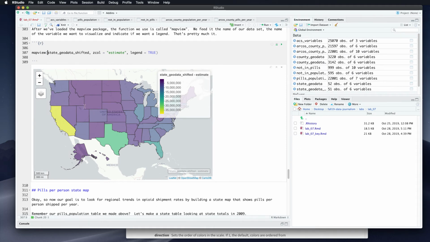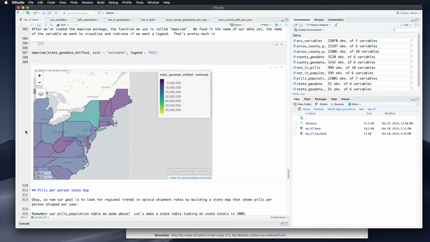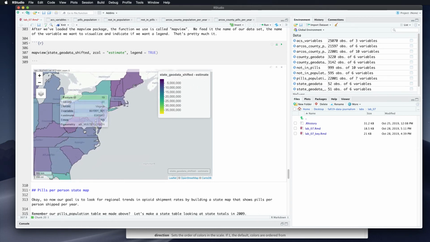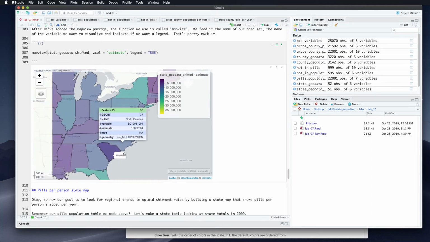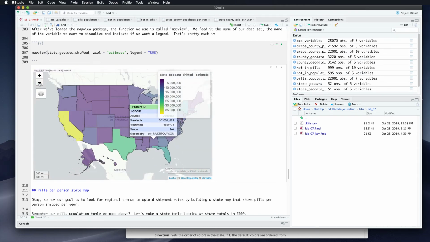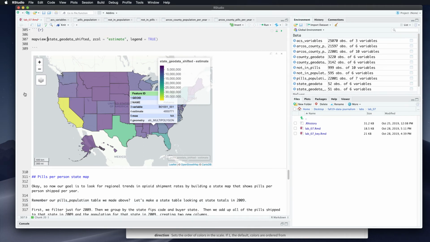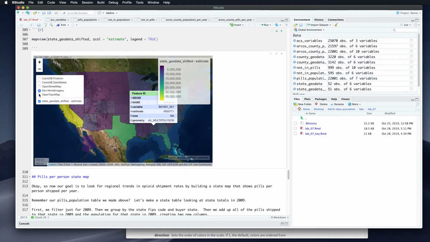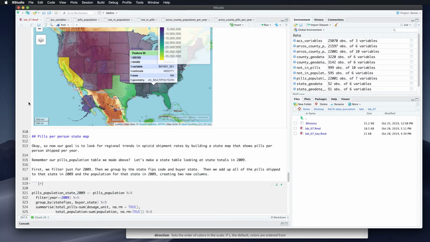pops up this pretty sweet map. I can zoom in in case I'm curious about stuff. If I hover, there's specific population data. If I click on it, I can look at every single value in all the tables. It's just a really great way to explore the data. At the state level, maybe not all that useful, but you are going to make one of these for the county level below, and it really can come in handy when you're trying to explore information. You can also change the base map. Some other cool stuff there. Topo, yeah. Okay.